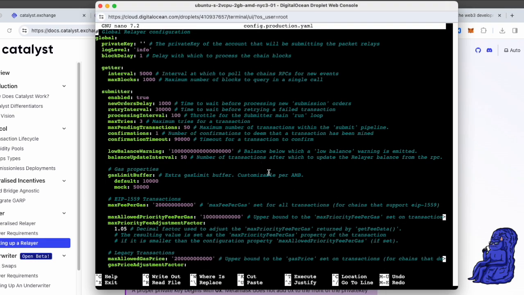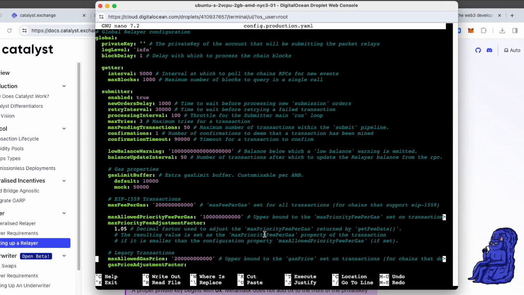All right, so we're in this config file. We can just look at it really quickly. Global, the first thing here is the space for your private key. So this is where you would paste that in between the 2 quote marks. And then going down here, these are a bunch of different settings that you can change.